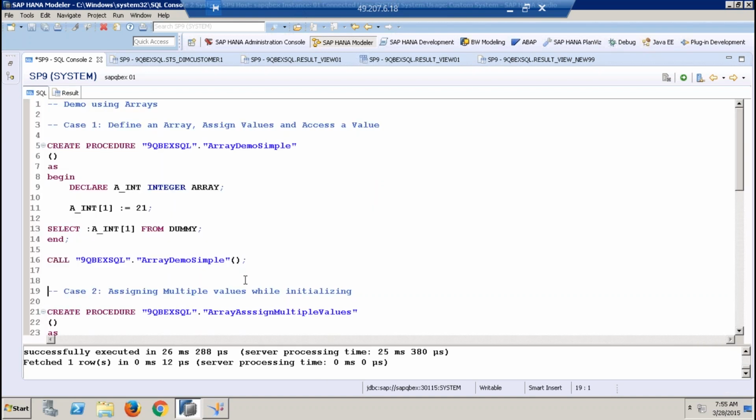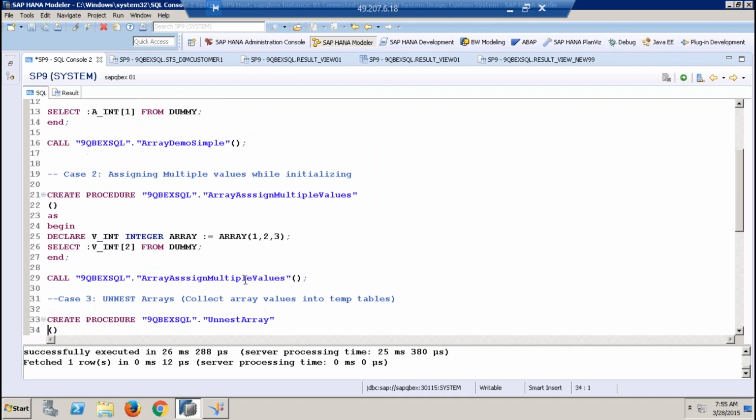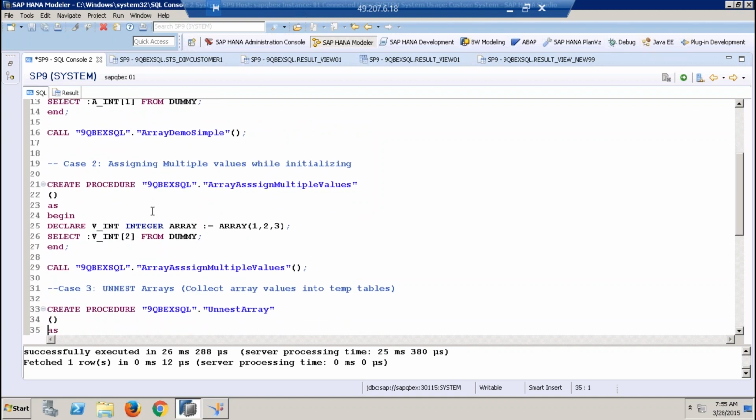Now if you want to assign multiple values, you can initialize it. I have a procedure with begin, and I'm declaring a variable as an int array. I'd like to assign a set of values: 31, 32 and 33. So the 31 sits in the first index, the 32 in the second index, and the 33 in the third index of my array variable.